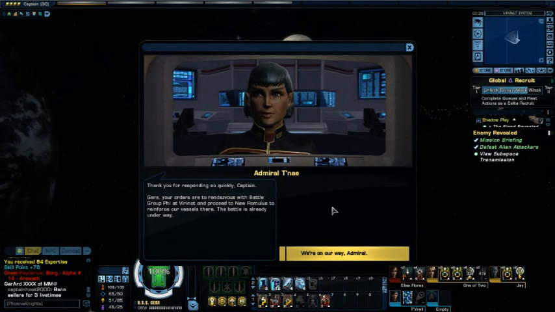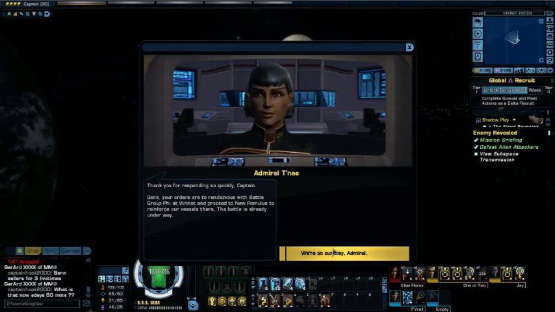Thank you for responding so quickly. Your orders are to rendezvous with Battle Group Phi at Virinat and proceed to New Romulus to reinforce our vessels there. The battle is already underway. We're on our way, Admiral.